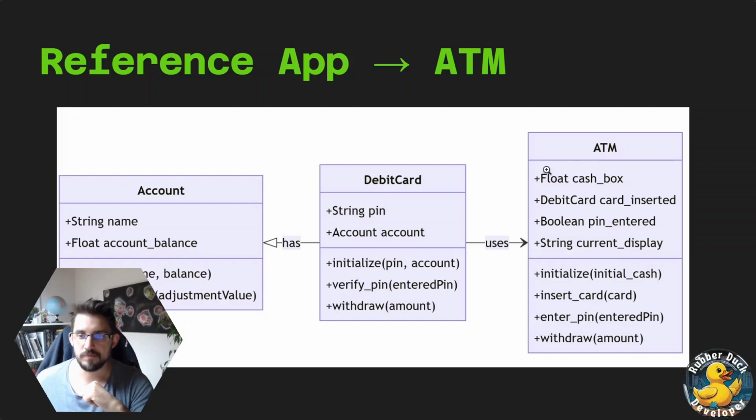The ATM uses a debit card. That's basically the thing that you put in there. A debit card is a very simple abstraction here. It just has a pin, and an account that we have to give it when creating it. It has two functions we can call on it. The debit card can verify its pin, because only the debit card knows the right pin. And then we can withdraw from the debit card, which is linked to an account. That account just has a name and a balance, and we can update the balance. So the biggest logic is handled in the ATM and in the debit card.